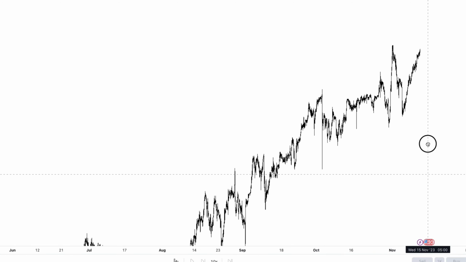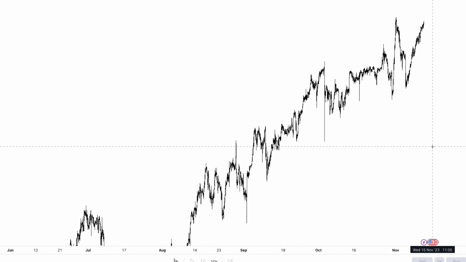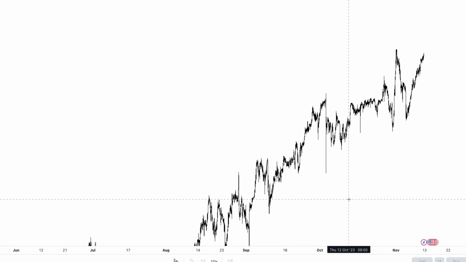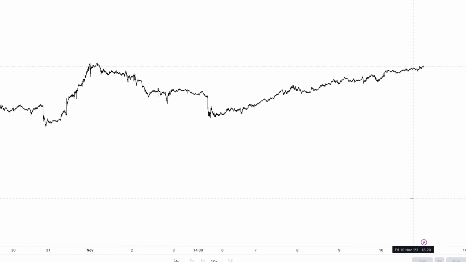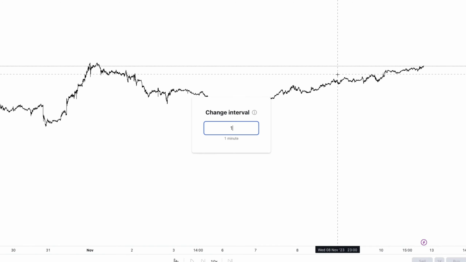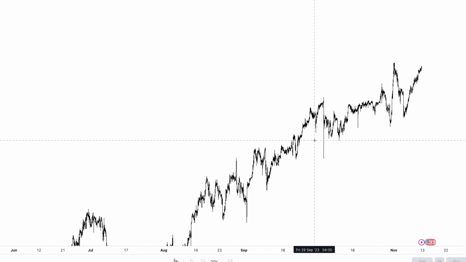you want to use the 1 hour on US dollar Japanese Yen for your long-term structure. And for your active structure to take trades, you want to look at the 5 minute. You want to look at the 5 minute, but we're going to do the 1 hour right now. So the 1 hour structure is obvious, okay?